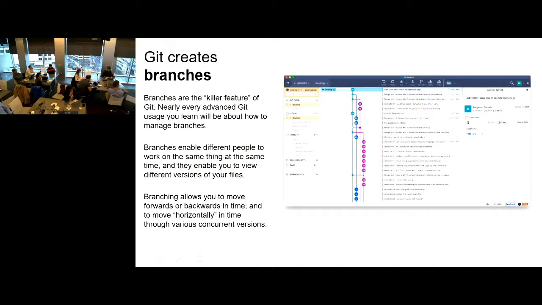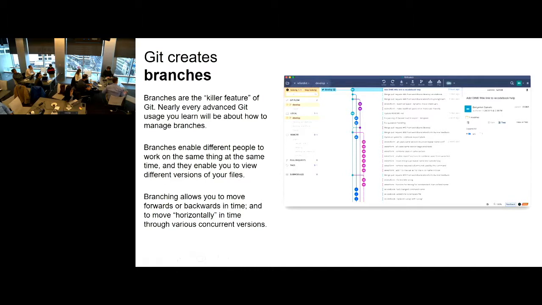Git creates branches. Everyone has seen version histories before. If you've used Dropbox, if you've gone to the version history page, you've seen past versions. So that's a familiar concept as to what those are. The good part about Git is naming them and ordering them in a sensible fashion, which Dropbox does not do. But what Git does that no other software really does is create branches. And this is the killer feature of Git.